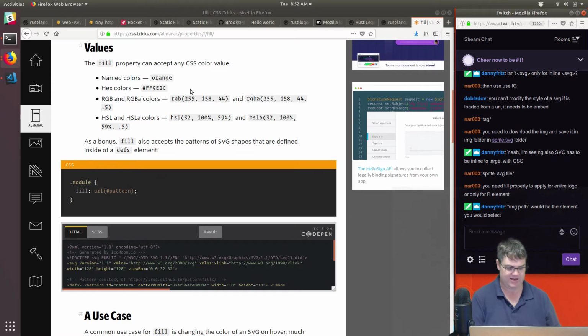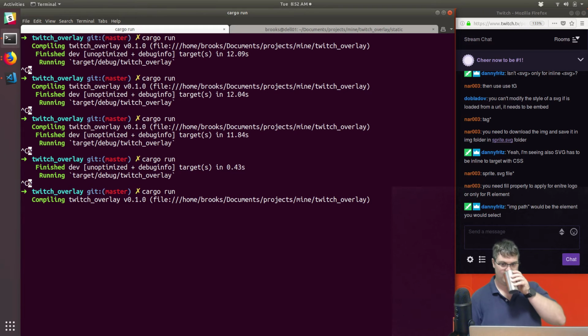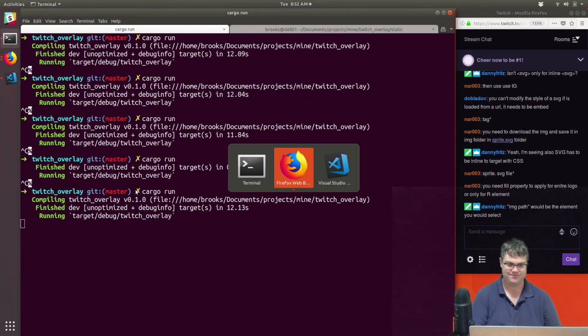Also, I think I changed the HTML, so I have to recompile. I should have done that while we were playing with CSS. Since this is a nice 12-plus second long recompile. Okay, there we go.